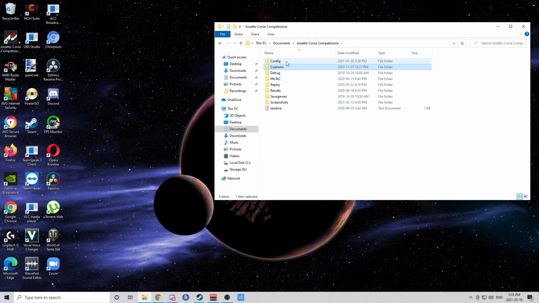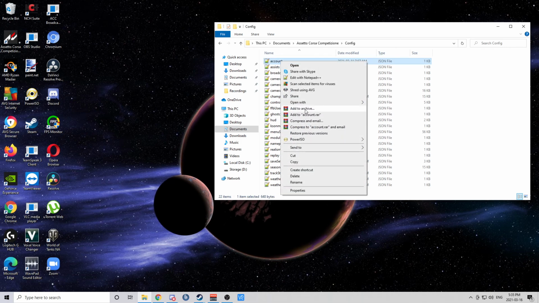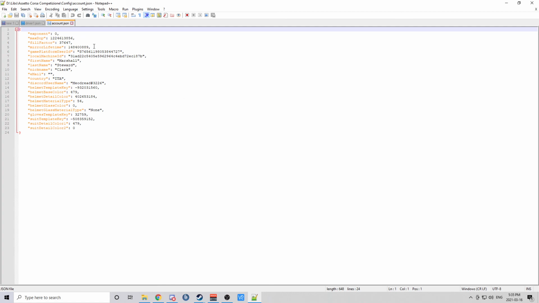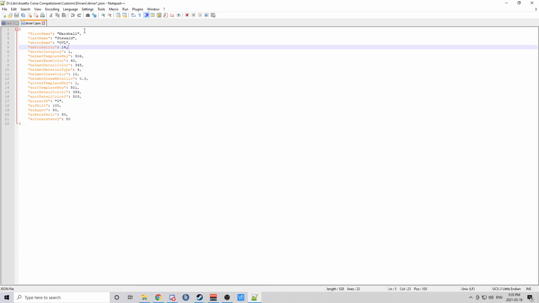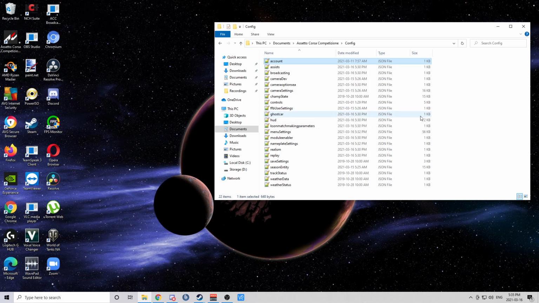The other one that may come into play here is this account file here. Let me pull that up. Is there anything in here that's interesting and useful? Not really. Okay, it's got the same stuff, actually. So you could also give me this, although I think the driver file is probably better. I'm just looking if there's anything in here that's interesting. I mean, it gives the Discord username, I guess, but that's about it, really. No. Okay, so it's got more or less the same stuff here. So you could also send me the account file if you wanted, as well as the driver file. But I think the driver file is probably slightly better.